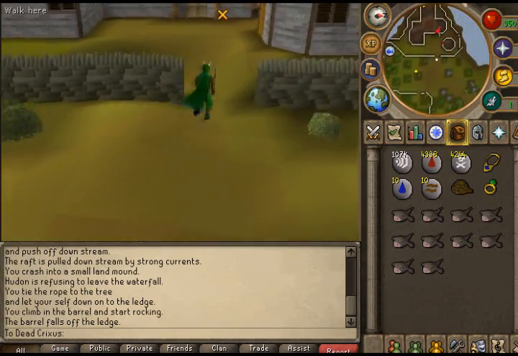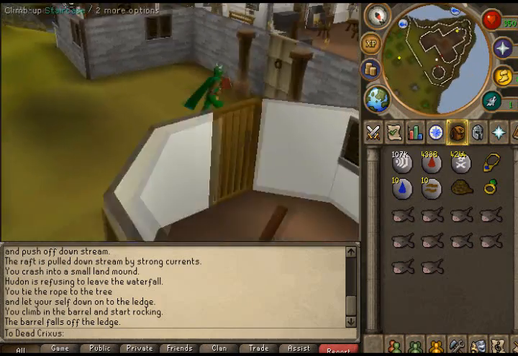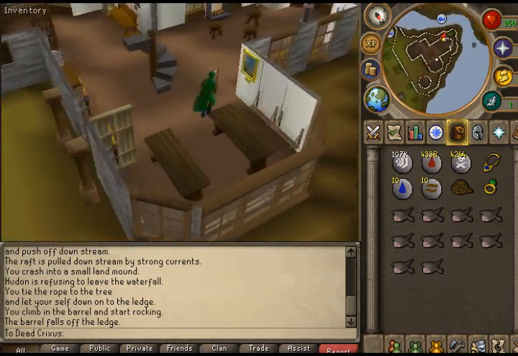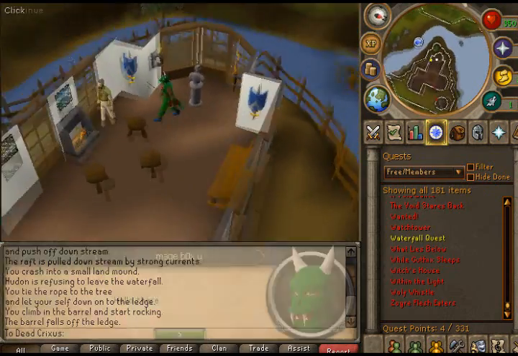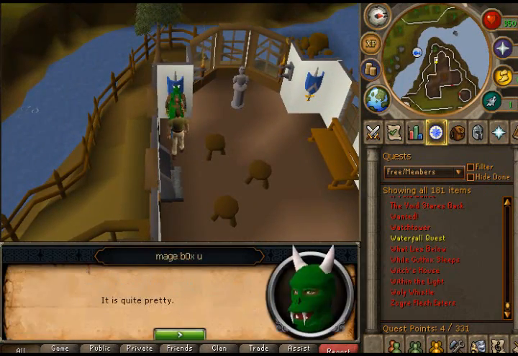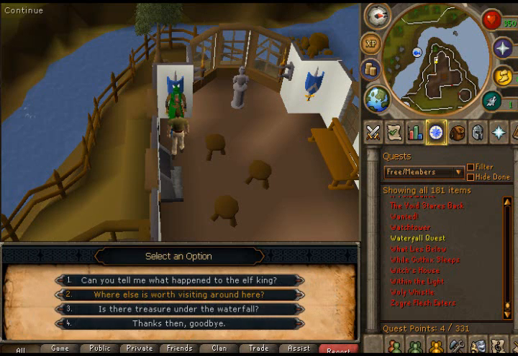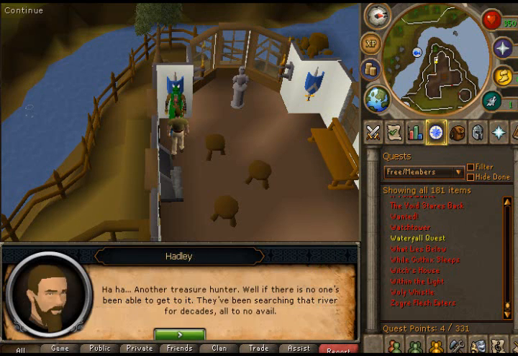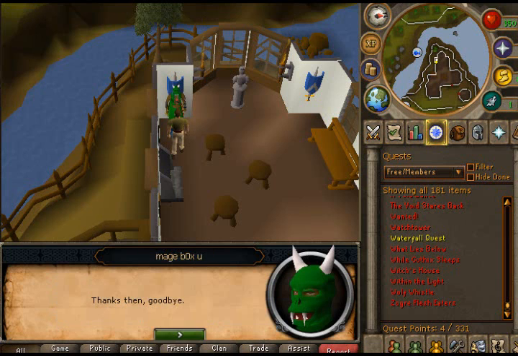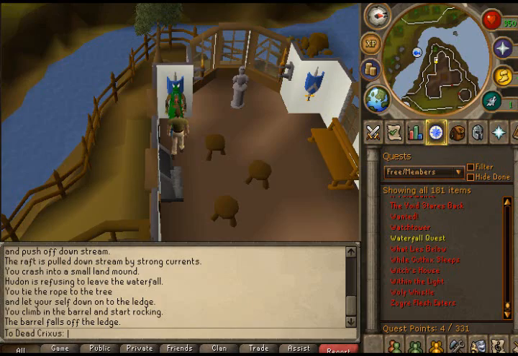Then you're going to run over to this house that's right here on the side, and you're going to talk to this guy in here and go through all the dialogue. Is there treasure under the waterfall? Okay, so he's not very useful.